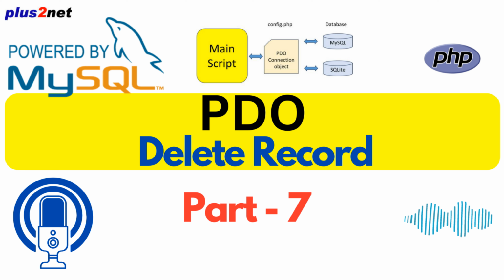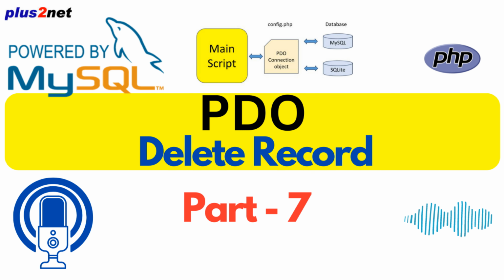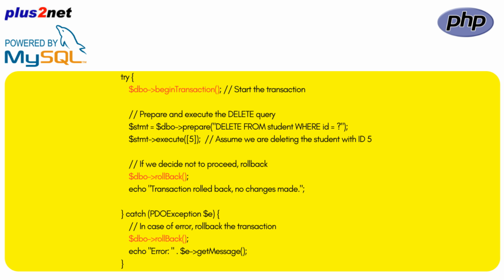Now, let's talk about making these deletions even safer. And for that, we need to talk about transactions. What are they, and why should we care about them when we're talking about something as, well, as permanent as deleting data? Okay, so imagine this. You're working on some critical database updates. Maybe you're deleting a bunch of outdated customer info, adding new entries, the whole shebang. And then, bam, server hiccups or your internet connection decides to take a nosedive. What happens to your database? Oh man, I know that feeling.